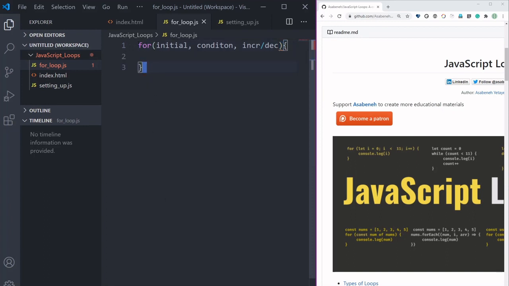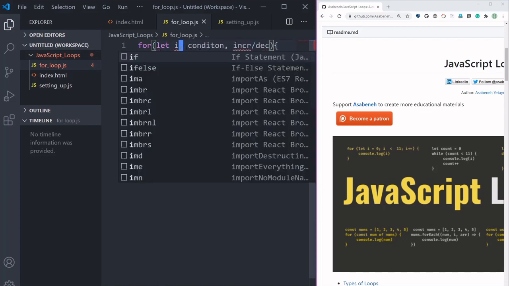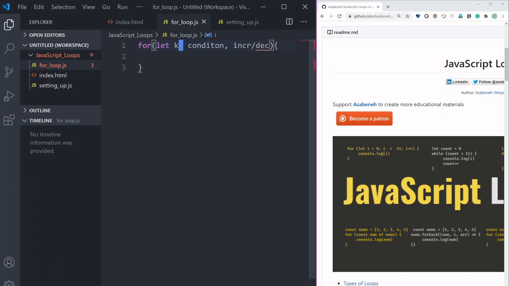So let's change this to a comment. The initialization, usually this is how we start. let i, the i is not a reserved word, it could be i or k or j, it doesn't matter, but it's common to use i equals 0, and then the condition, for instance, if I want to print from 0 to 10, i less than 11, and i++ means increasing by 1 each time.